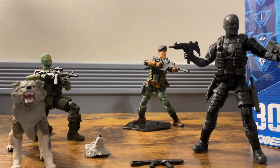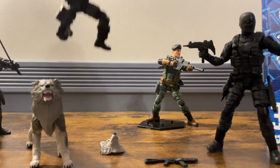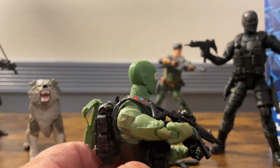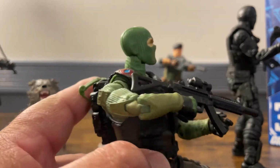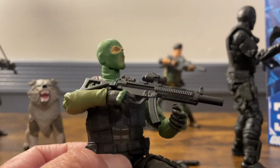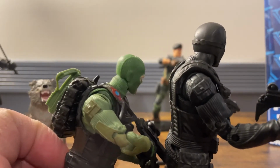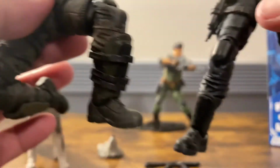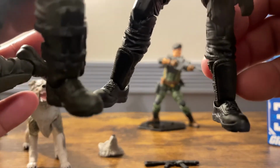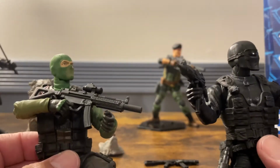So let's move him over to the side here. The reason why I brought up Beachhead and Flint here is to show you this is what they've been doing with a lot of their figures. The upper body, the torso, is the same, which has now been done on a couple figures. And I think they do such a marvelous job because you can't tell. So you look here, you can see that it's the same upper body, which honestly I'm perfectly fine with. The boots seem to be the same. The crotch area, the chest is the same. Completely different vests, which is nice.